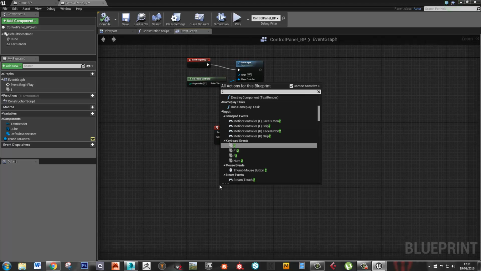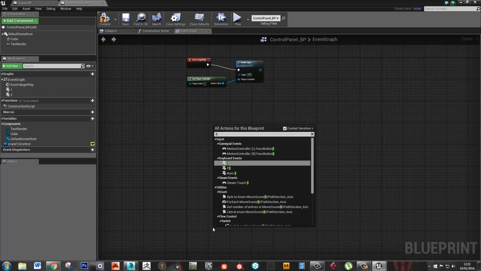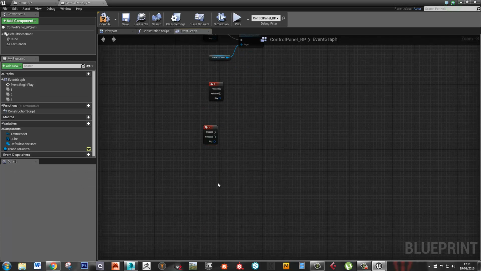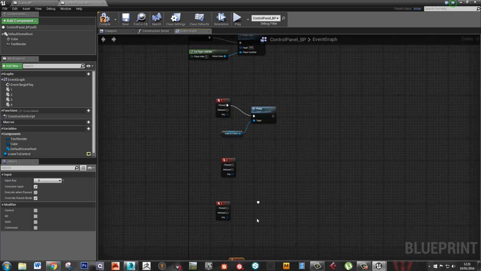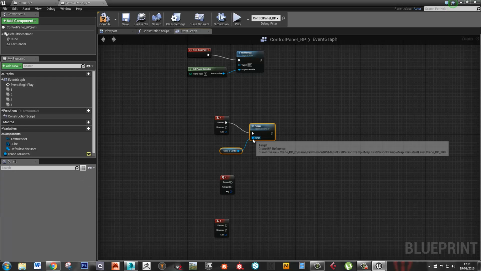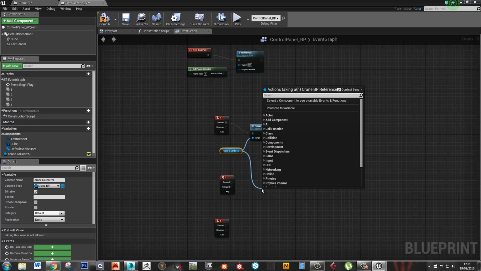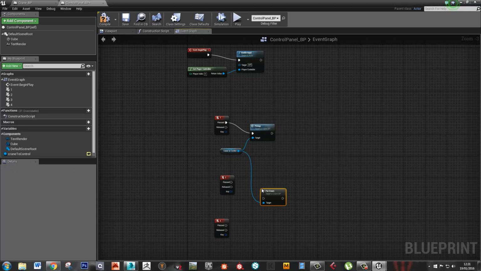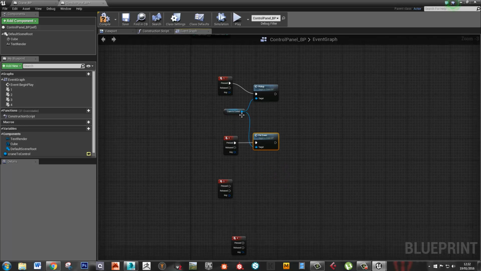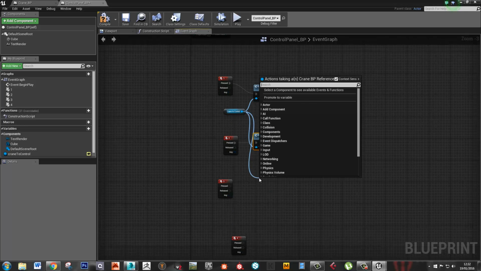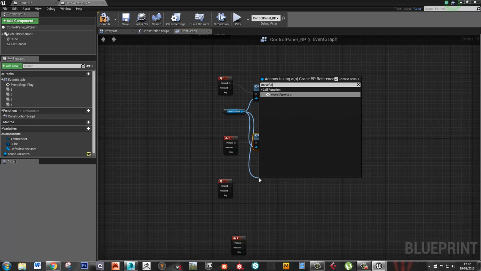So let's just set up the rest of these. Press 2, 3, 4. That's going to, I think that was put down. Number 3 was move forward.